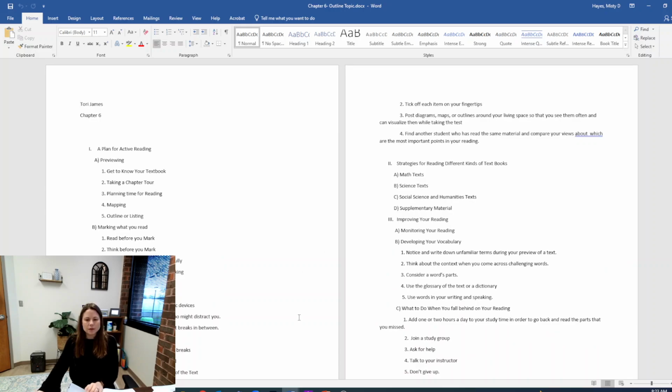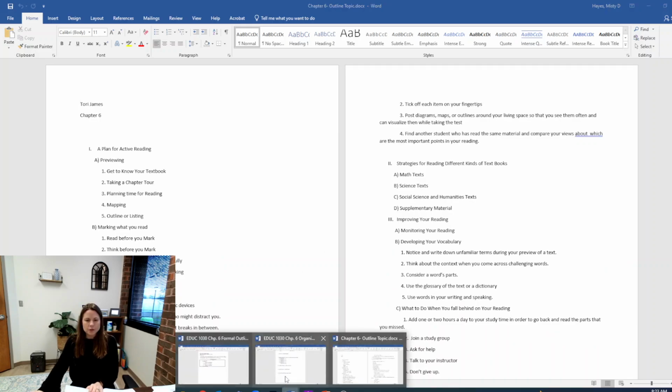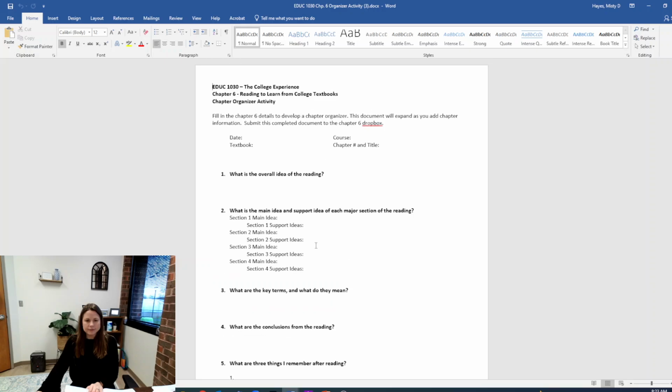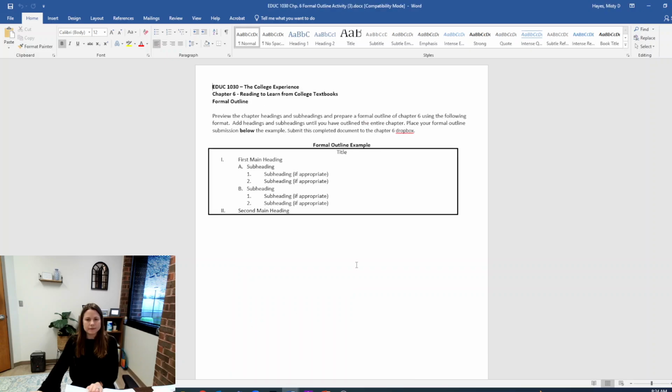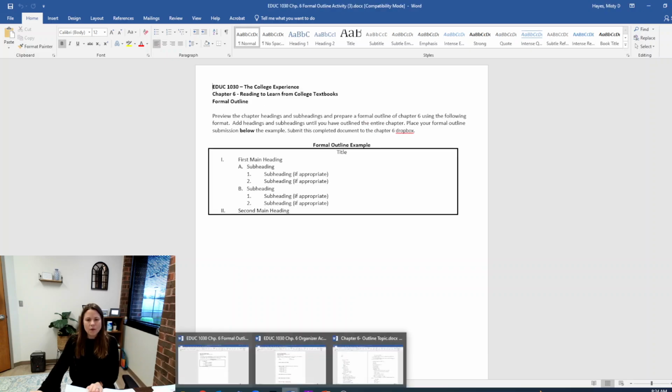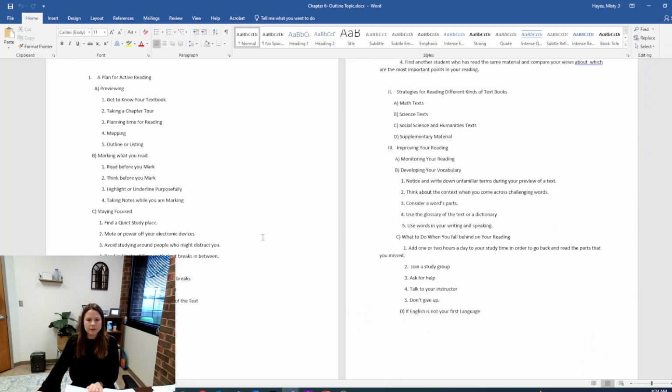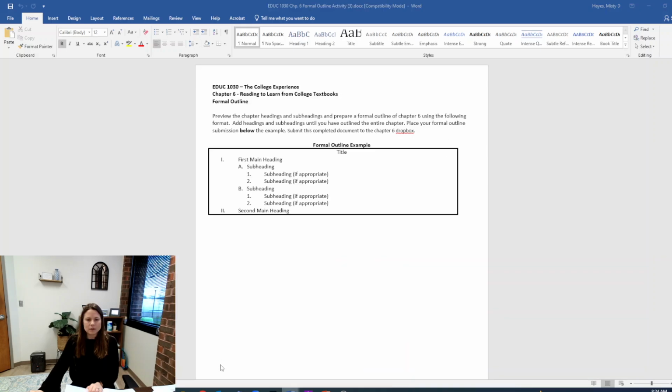So I do want you to turn in both of them. So you will be turning in your reading organizer. And if you'll see here, if you complete the reading organizer first, I kind of already started you off, so you should be able to fill this in pretty easily. If you want, you can just start like she did, where she just did it all on her own, or if you want to download this, you can. If you have any trouble, you can reach out to me. I'm here to help you.